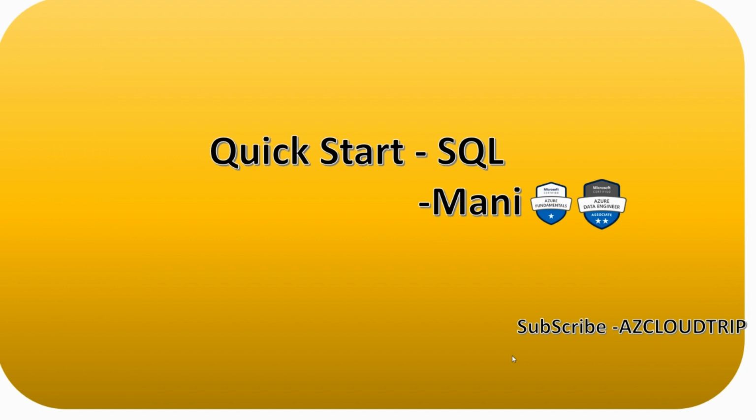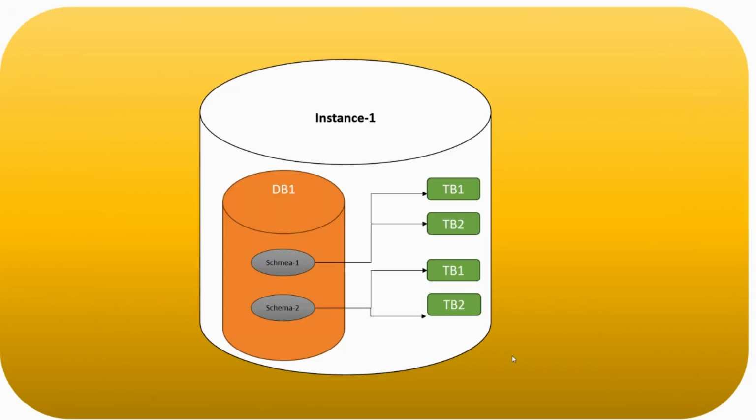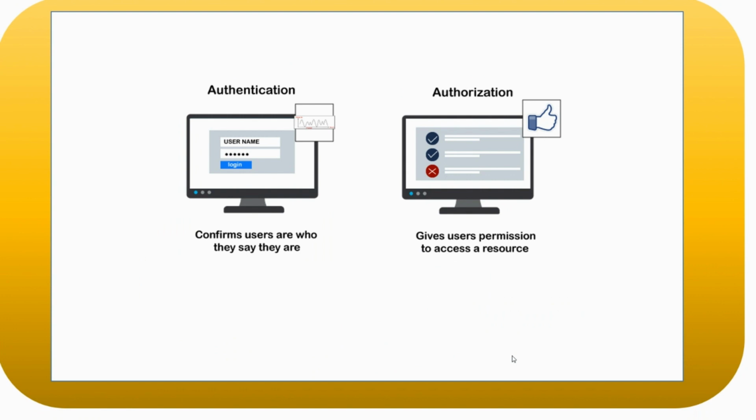So, without wasting much time on this introduction part, let's get directly into the agenda. These are all the things we are going to cover in this playlist. We're going to talk about backup and restore, DDL and DML, session settings and permissions, and at last we will be talking about the service broker. And today, in this video, we will be talking much more on permission, authorization, and authentication. I'll also explain how to install a SQL Server and how to install a client. We will be talking about that in a few minutes.